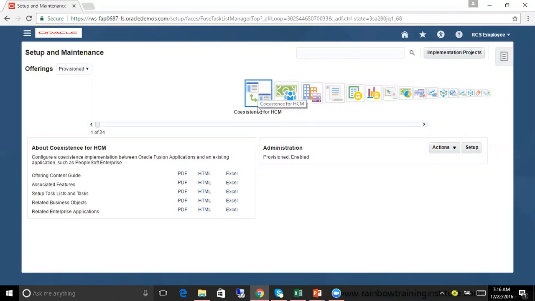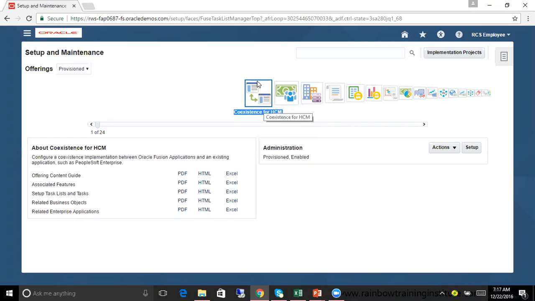Coexistence for HCM is an offering that will be used normally when you want to maintain the HR in your legacy system as well as in Fusion. Both are coexisting. In that case, we'll be using this. So this is a kind of shared functionality.